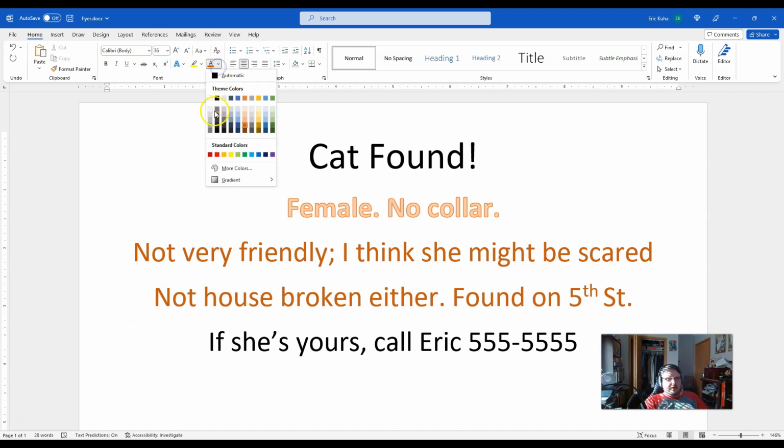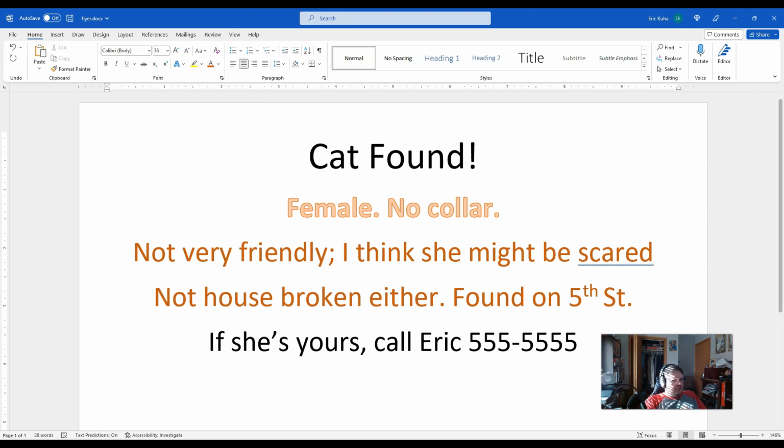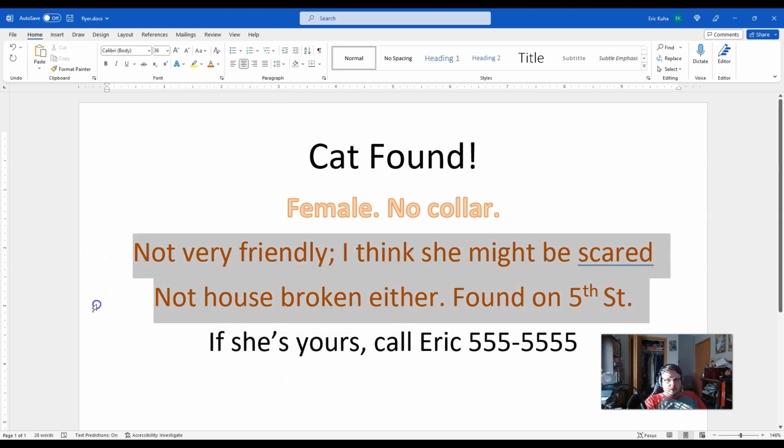All of the colors in this little palette right here are called theme colors. They're all unified, sort of mathematically. They're engineered by somebody with a degree in design, I'm sure, to look nice and be harmonious together. So all of these colors can be used with each other. You pick one or two of these hues and use those as your colors, and then you can actually drag and swap out themes at will, and it's pretty nice to be able to do. The standard colors are always the same. The theme colors are dependent on theme, and we'll talk about theme here in a little bit towards the end. Okay, so that's one way that we can change color.